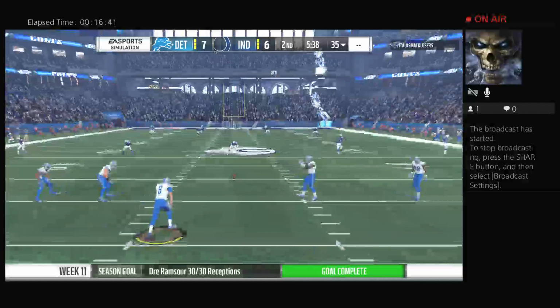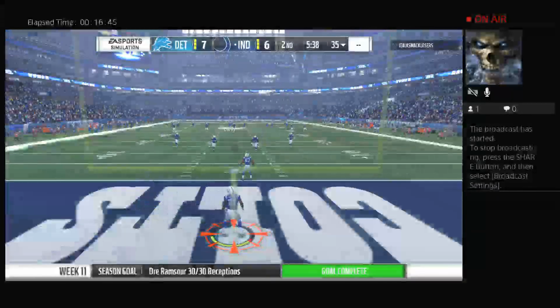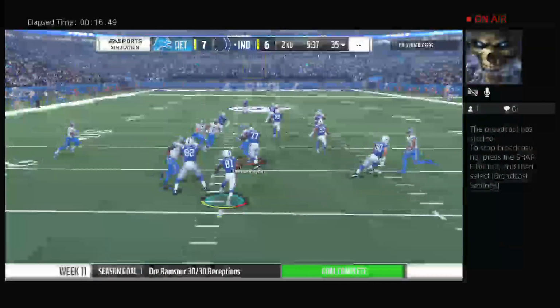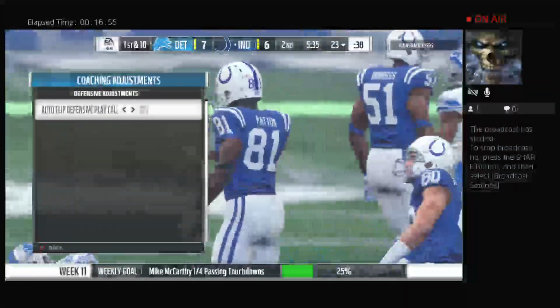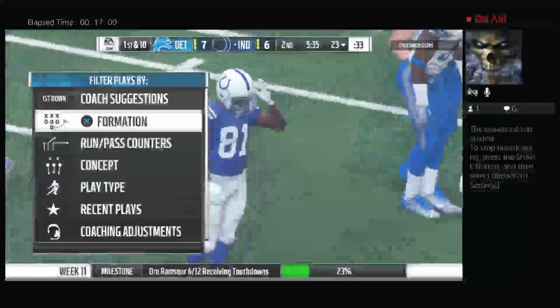How in-depth is that quick game part of the playbook? It's pretty in-depth because people want the ball in the hands of the quarterback into the playmaker's hands downfield as fast as possible. There are a lot of plays, a lot of options involved with that. And he'll make it across the 20 as his guys will set up shop at the 23-yard line. And now Indianapolis set to take the field.